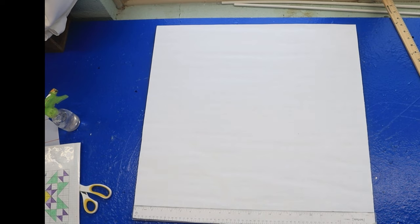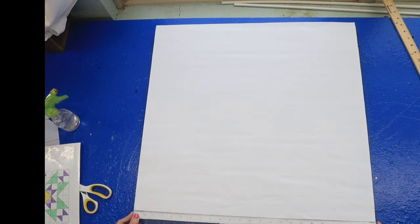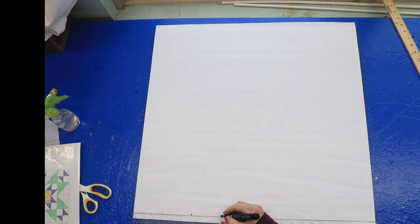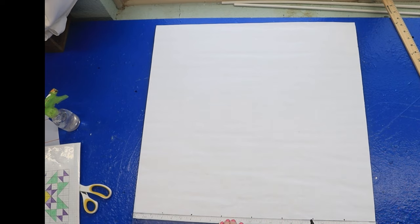The first thing I'm going to do — I need eight blocks. I've got a 24-inch piece of paper here, and that's the size of my board. So I've got to have eight blocks on a 24-inch board, meaning all my blocks are going to be three inches wide. All I'm going to do is make a tick mark at three, six, nine, twelve, fifteen, eighteen, and twenty-one — every three inches. Then we're going to connect our tick marks together and we'll have our grid.